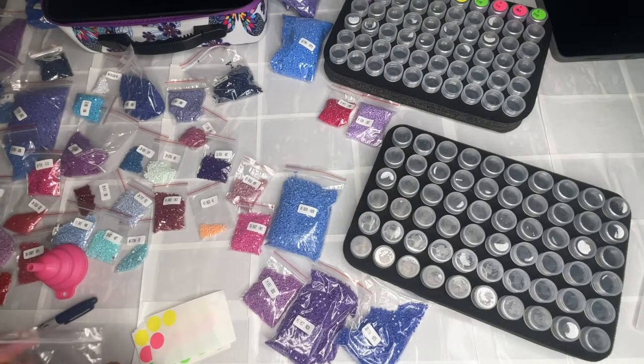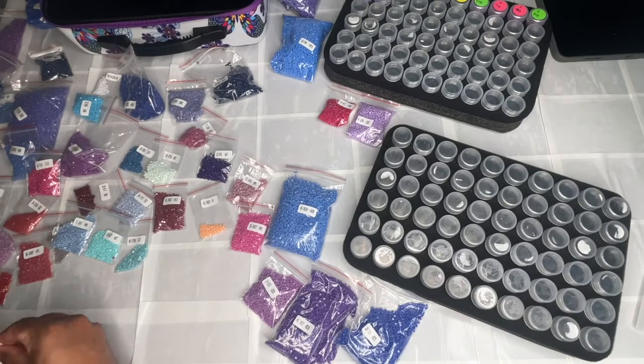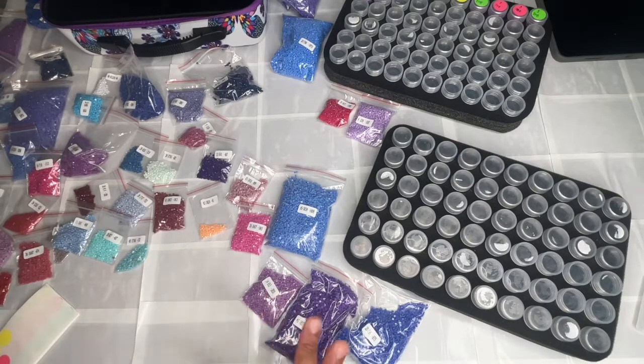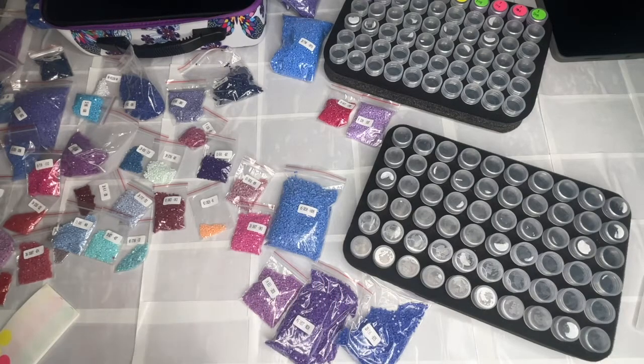They look similar to the Distracted by Diamonds ones. I will say that they're not even close to Diamond Dots. Diamond Dots look like they were slicked up with oil, and just shiny as all get out. Even today I went to the office and I looked at that kit because it's hanging up at my office, and I was like, this thing is just so glossy, shiny. So I really like those drills, but these are a little bit more muted. They remind me of the Distracted by Diamonds or even the Diamond Painted Deutschland ones. They're not close, as far as quality and consistency of size that I've seen working on them, to Diamond Art Club or anything like that. They're kind of somewhere in between.